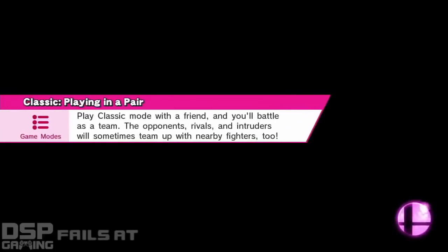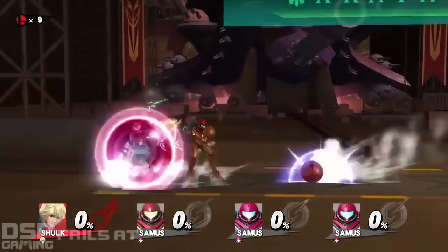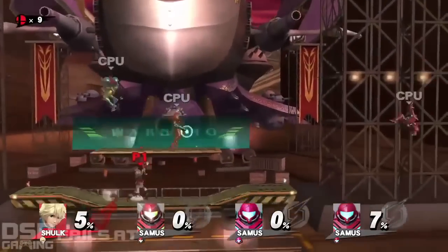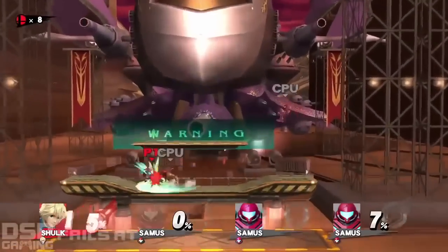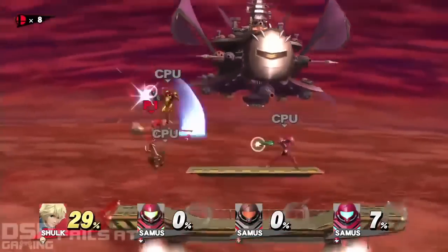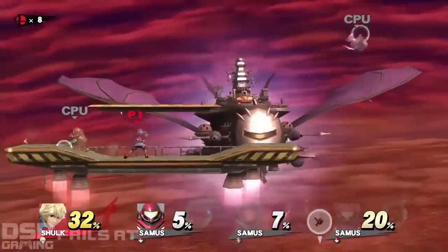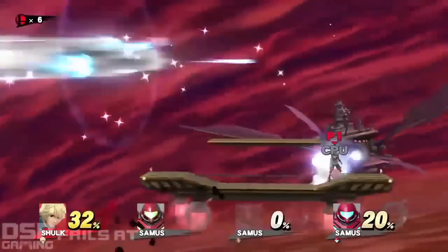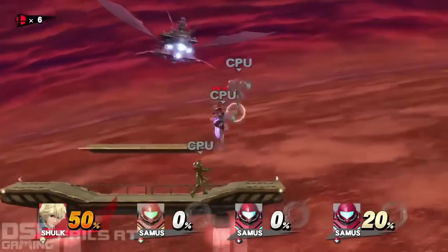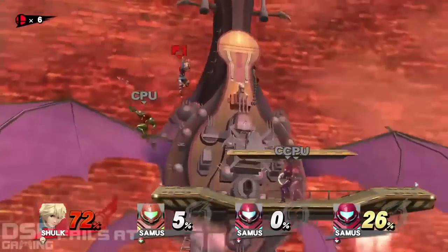Oh, no, he's doing a very hard horde battle. These are probably going to be level 9 CPUs versus a level 1. Philip Burnell. Level 0. Negative 5. Someone that was playing this game without a controller could do better than Phil. I think someone playing with their feet could do better than Phil.